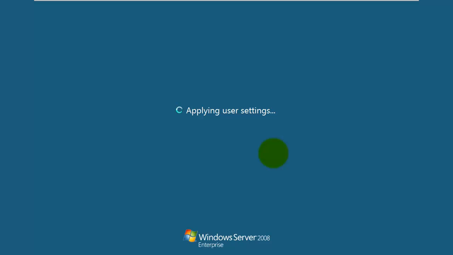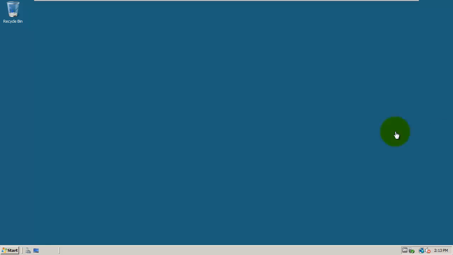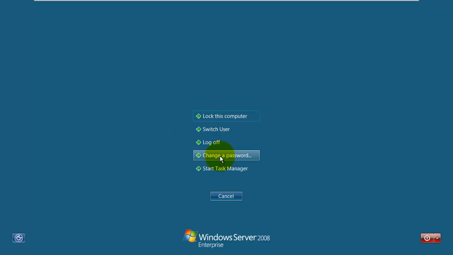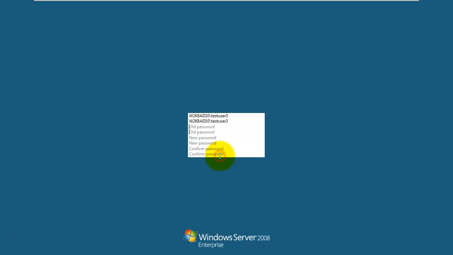Users can change their own passwords. Normally, they're allowed to do that. In this case, we said we could not do that. But for a user to change their password, they can use the Control-Alt-Delete sequence to bring up the change password screen. When this person finally logs in, we're going to do that for this user and see what happens. So when I come back on here, if I do a Control-Alt-Insert on the virtual machine and Control-Alt-Delete on a normal computer, it will bring up this task list. One of them is to change a password. I'm going to click on Change a Password.